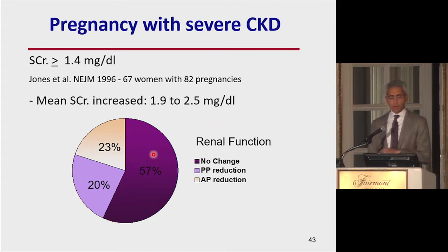What about all those other chronic kidney diseases? Well, the classic studies come from Jones and Hayslett in the New England Journal a few years ago, or I should say many years ago now. But the largest series is one that we continue to follow, and there have certainly been studies since then looking at GFR, but this is why I like the creatinine, only because it's simple, it's straightforward, and there's a cutoff. We don't have to worry about fancy calculations, so to speak. And here in general, when creatinine goes above 1.3, 1.4, there seems to be an adverse outcome. When it's less than that, no matter what the underlying kidney disease is.